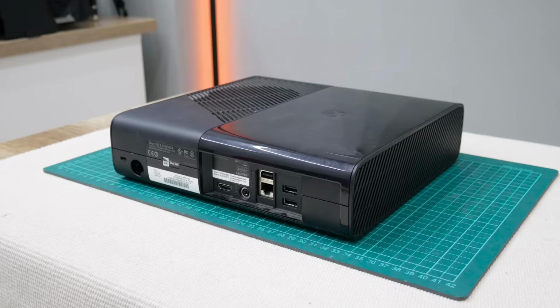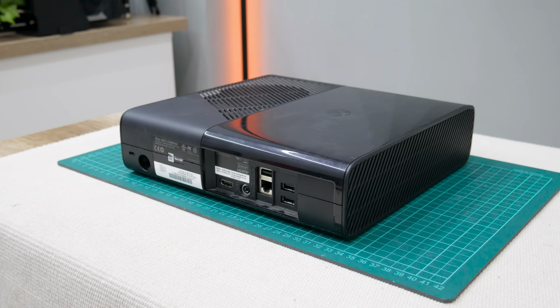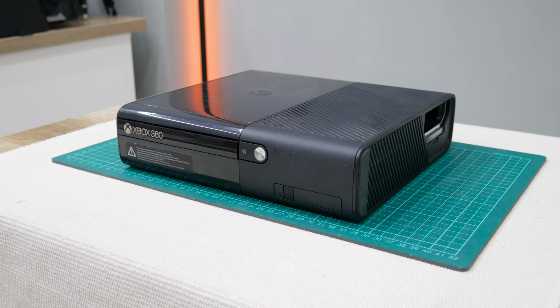This console was bought by my friend a while ago. Actually, my friend got it from a cousin, and he got it from some friends. So many hands this console has passed through. Fast forward, they ask me if I can check it and do something with it. But the problem is, we don't know if this console works or not.